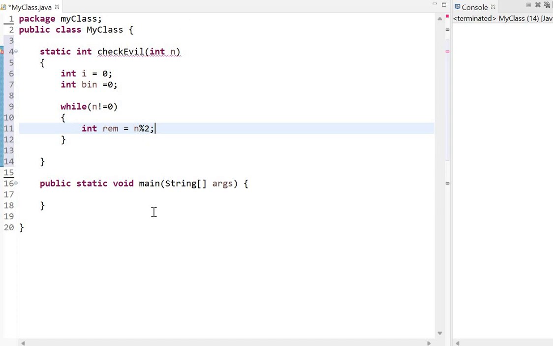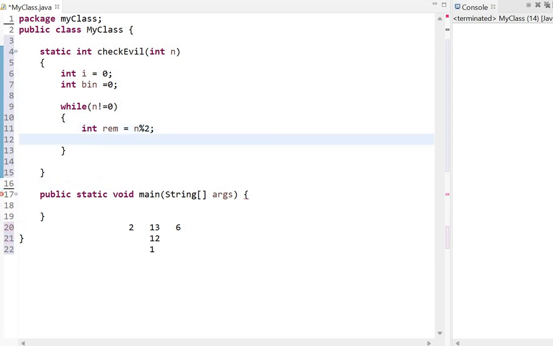For example, if I am dividing 13 by 2, it gives 6 and the first remainder which I will get is of course 1. So I will be storing this 1 into a variable, but as a number, right? How do we do that?